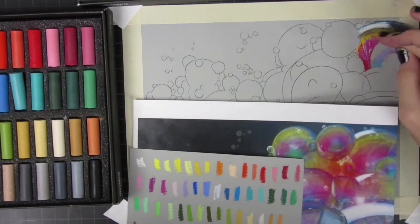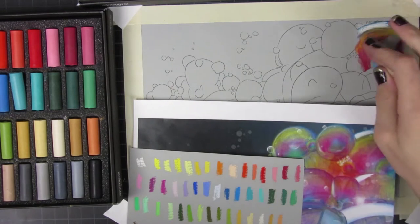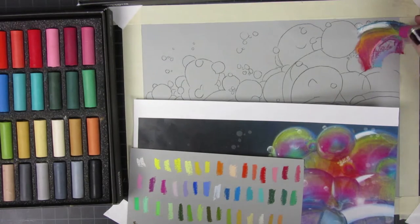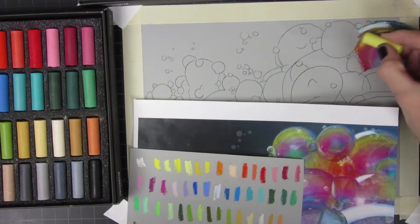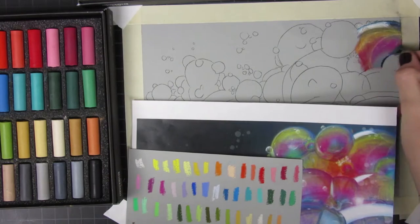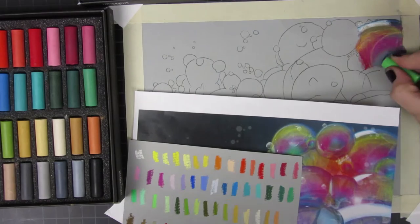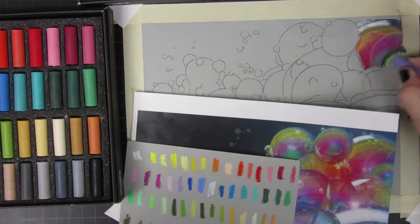They're super nice and I felt they were really precious and I didn't want to mess them up and I didn't really know what to use them for. So the truth or dare thing was truth — like what is the one thing that you've been hoarding that you think is too precious that you haven't used? Art supplies. And then the dare was to make something with them and post it to Instagram because they're having a little contest. He does giveaways periodically and this is the first one that I really fully entered.